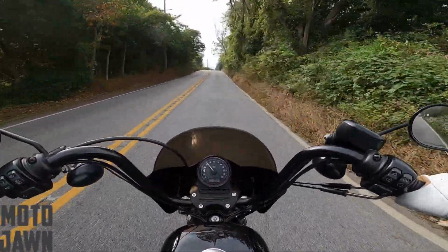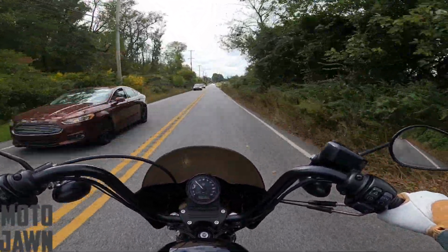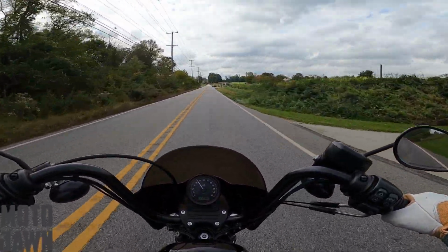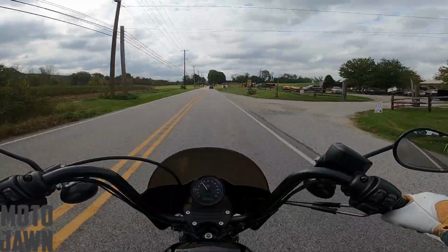You just hit that button. That's supposed to release that last bit of charge to start the bike up. So maybe in some of these later months, we'll see how that goes. Hopefully I don't have to worry about it too much. I had my stock battery die a few times last year in the fall and winter, which was not good. Then I had to go get it all charged up and everything on the tender.